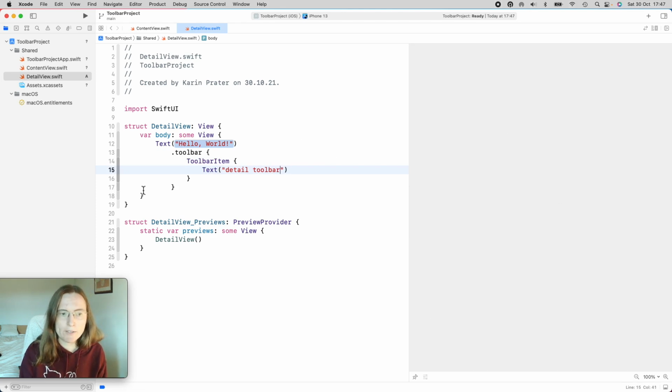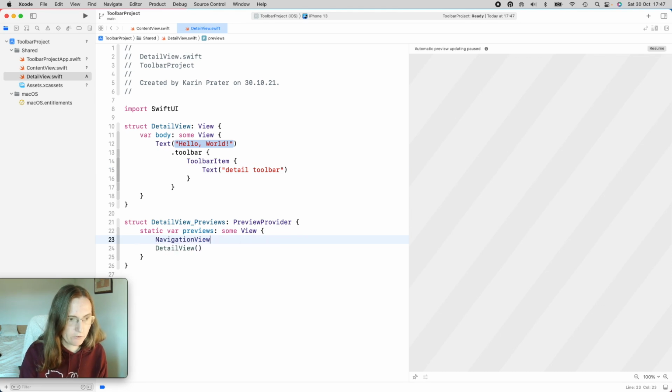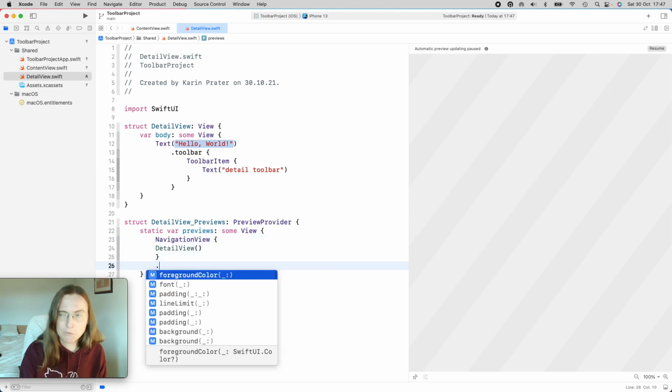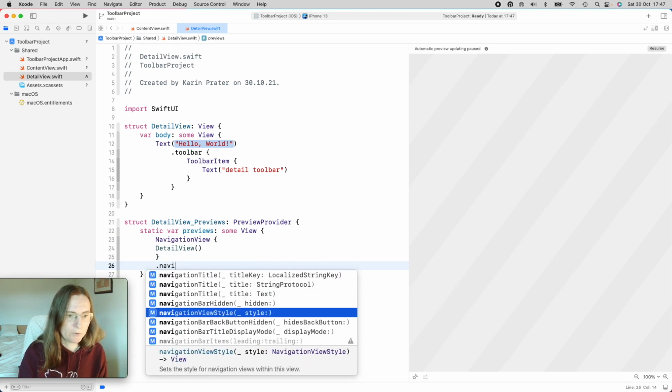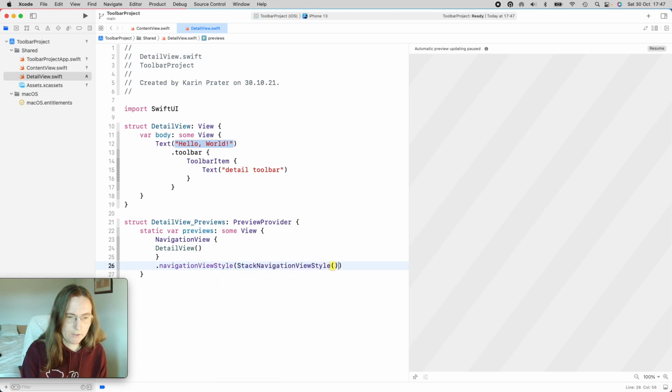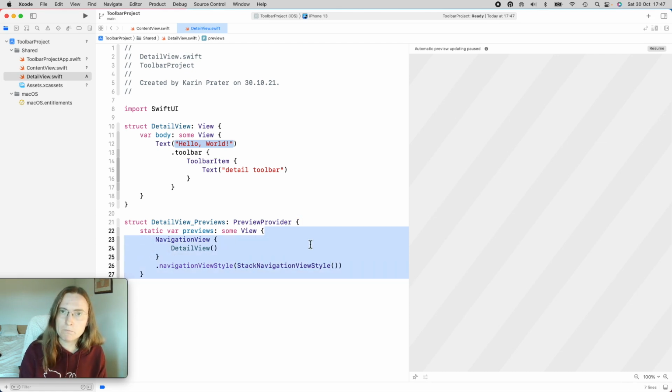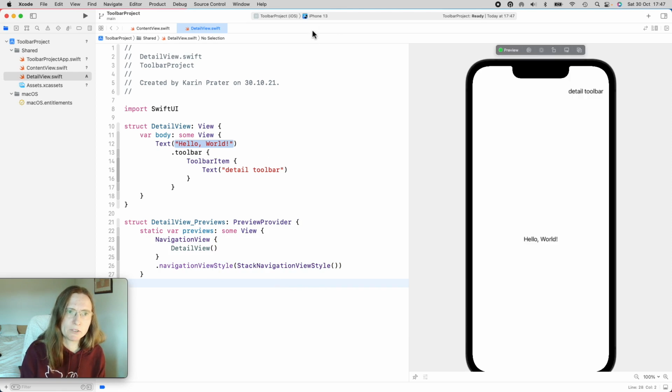The preview won't show this because this detail view, as I said, this view here and the preview that I'm showing doesn't have a navigation view. So I need to add a navigation view here. And just to be safe, sometimes add the navigation view style, stack navigation view style. This is the navigation view style, like a stack of cards on top of each other that you just slide out. This is the default for iOS, but for the iPad you would always see the last detail already, so it might be a little bit hard to see sometimes in the preview. Just to be safe if you switch your targets.